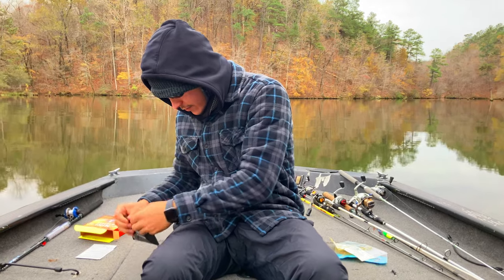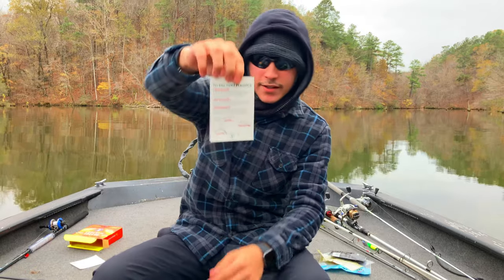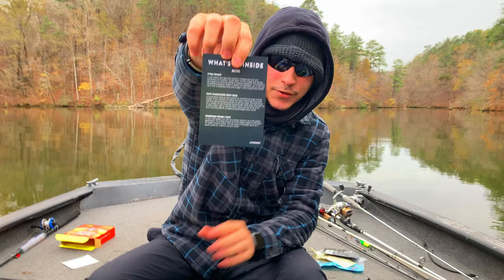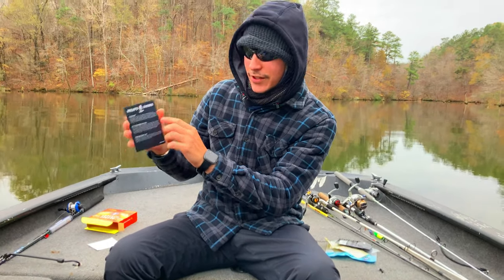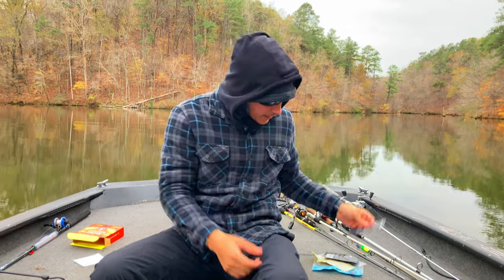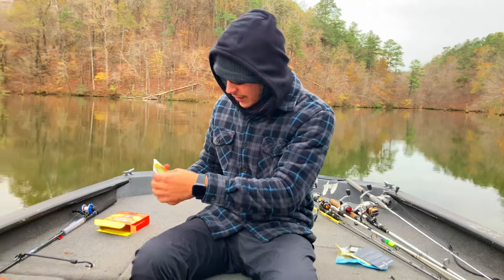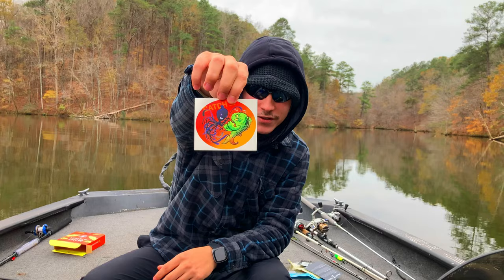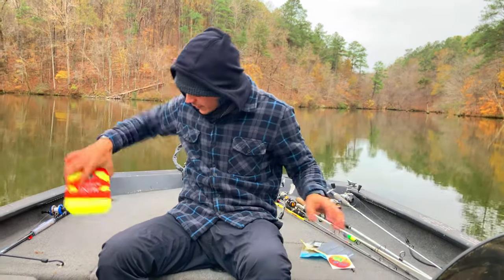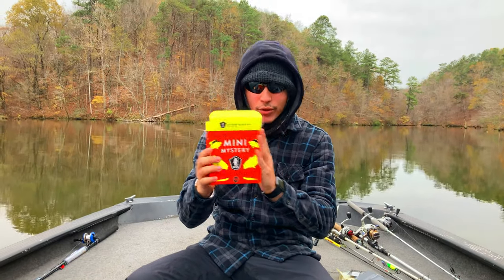And then we got a card with three ways to rig a soft plastic, plus a little more information about the baits. The cool thing is on other unboxings it'll show you the price — the box actually cost me $10.99, so we'll see if it's worth it. There's also a nice little sticker of a bass fighting a jig. Just three items total — and that's box number two. Now let Andy do box number three.